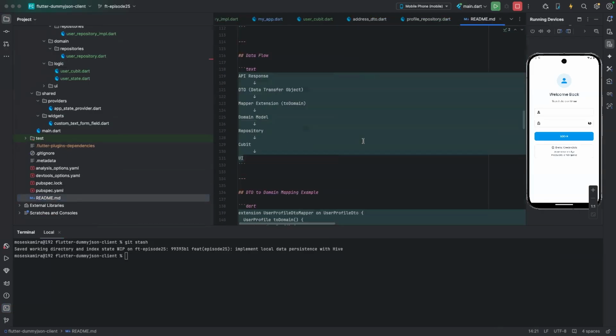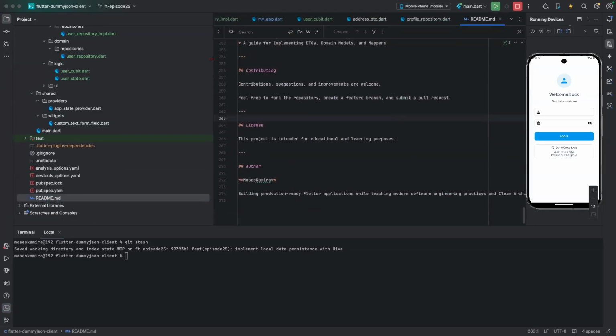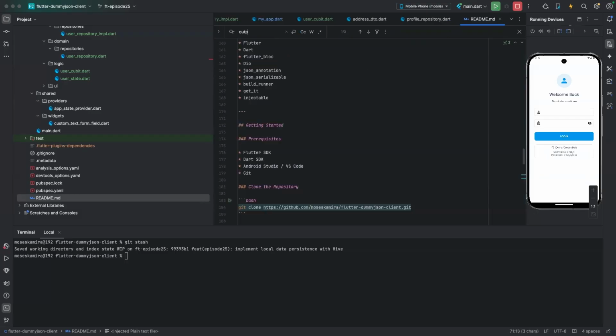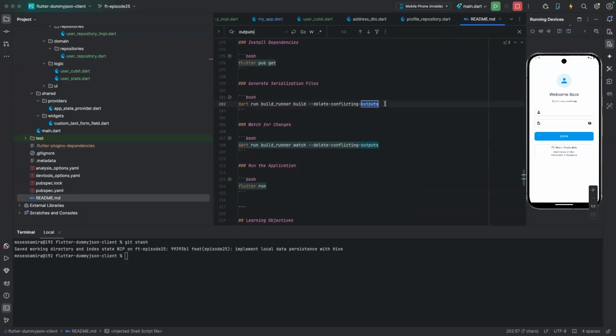From the readme, we should have our command. I'm gonna use this.